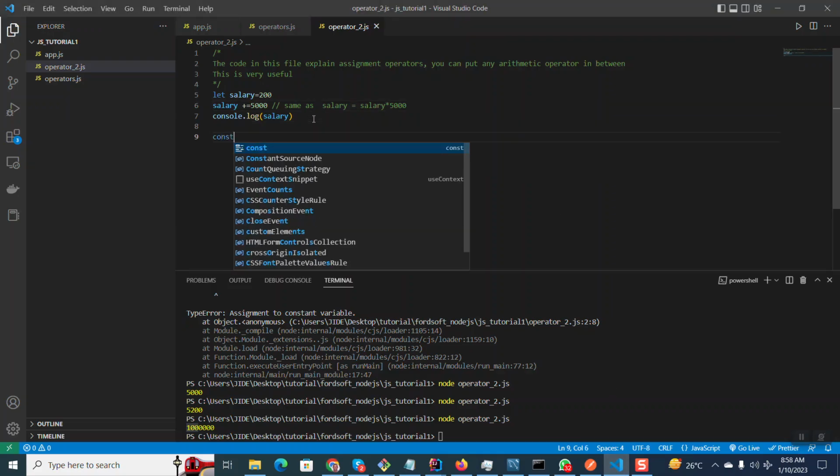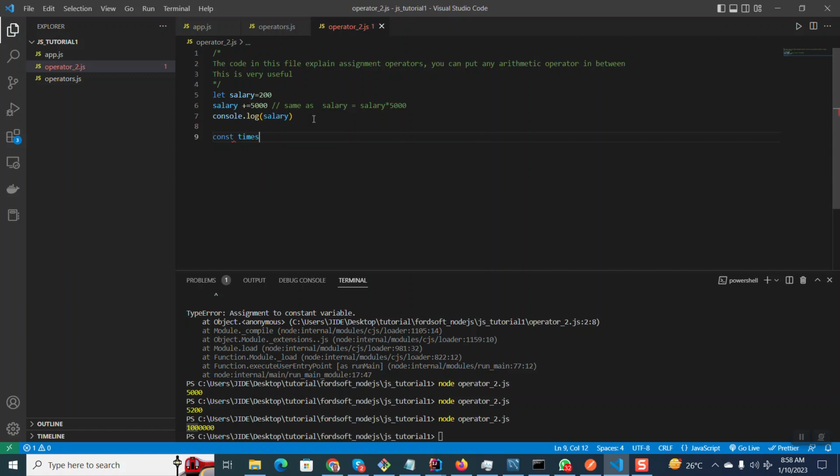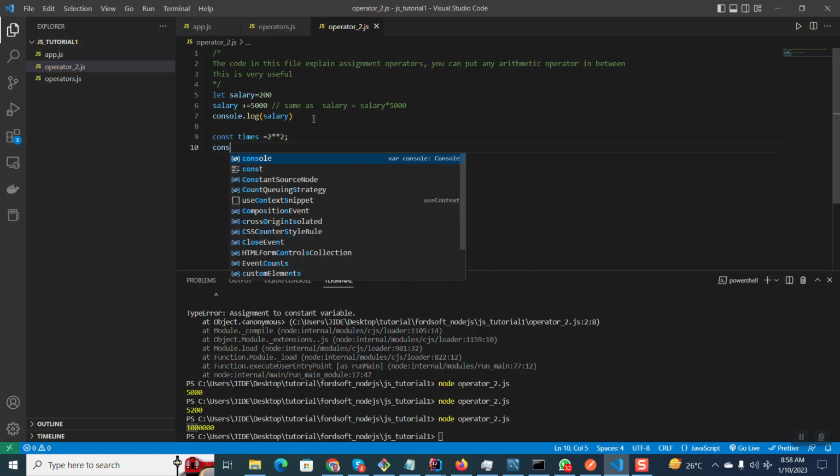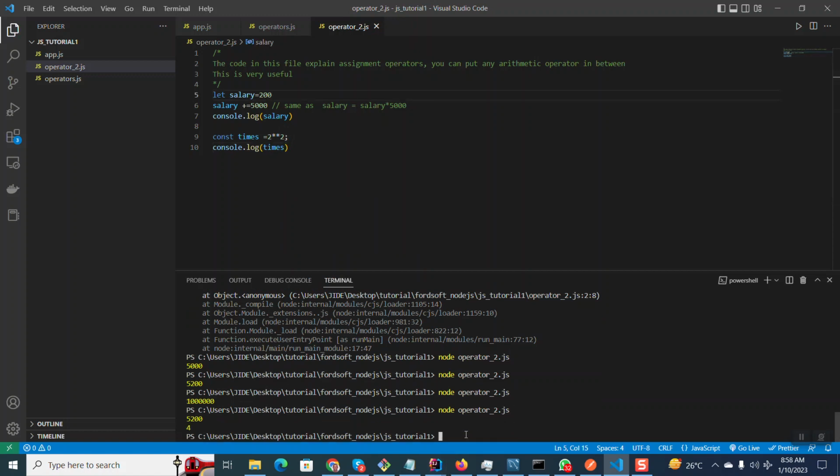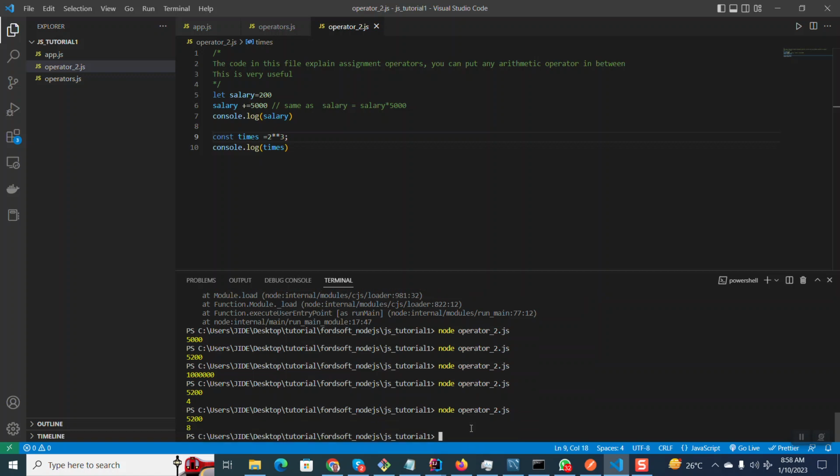I say constant x is equal to 2, console.log x. So let's try this out. Can you see? Let me put it raised to power.